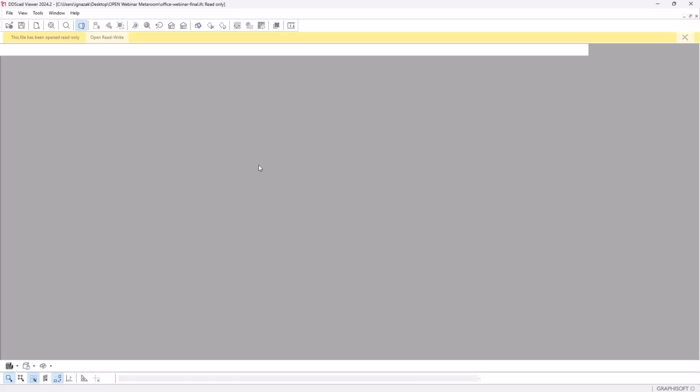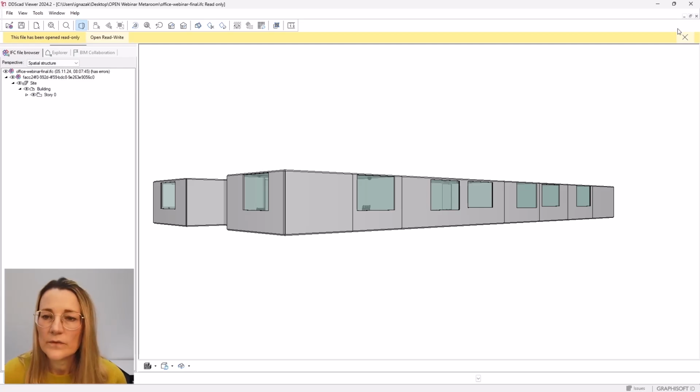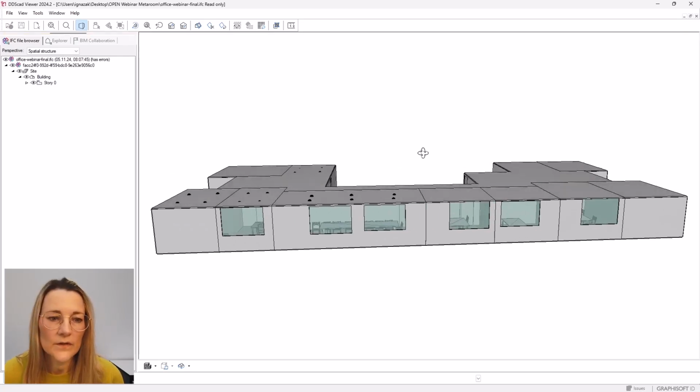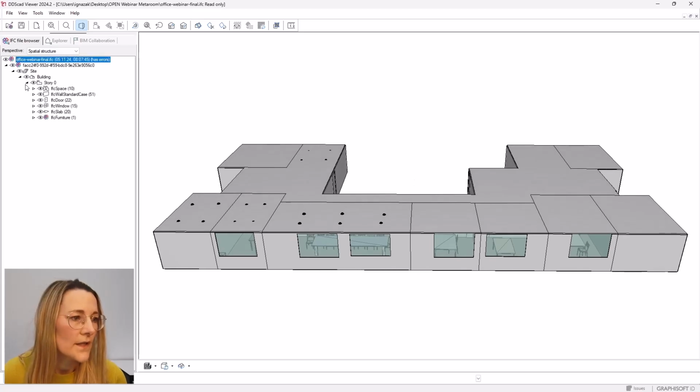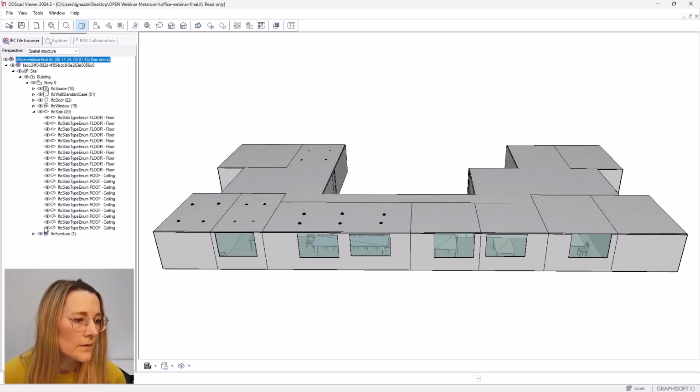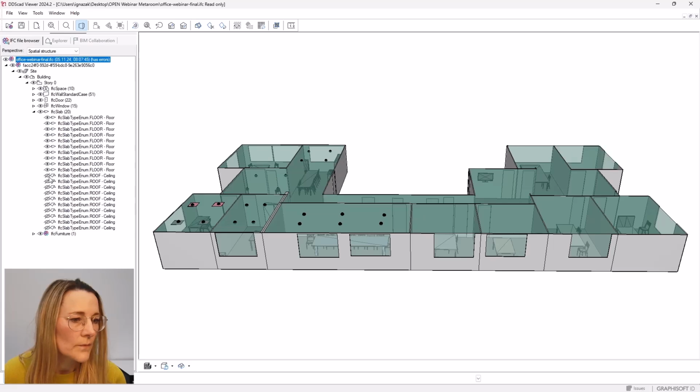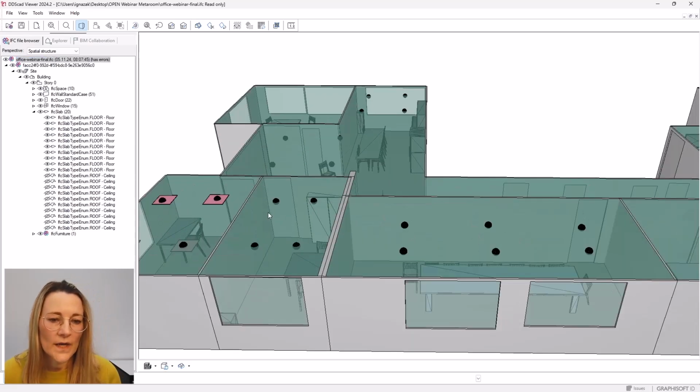That was very good. And first, I want to show with a DDS-CAD viewer how this IFC file looks. So let me check it. It should be there. I hope that I can import it directly here. So there it is, so that you can see what is in this file. On the left side, I can hide the ceiling, but we can look in the rooms. And now you see the information, where there were some snapshots, but here in this room, the luminaires too.